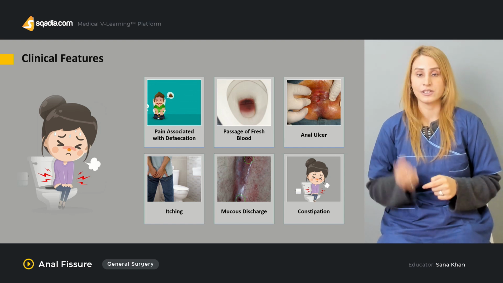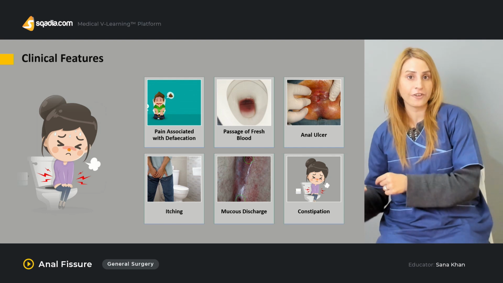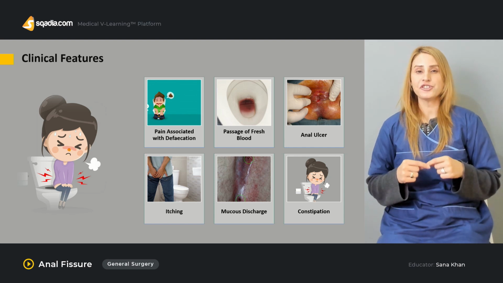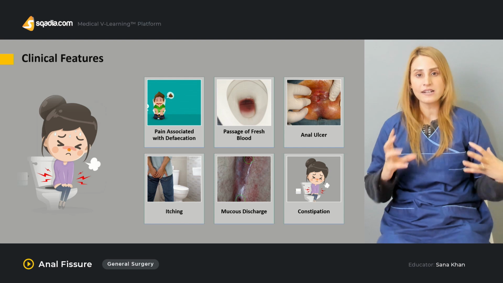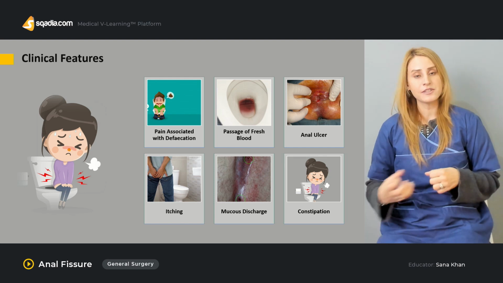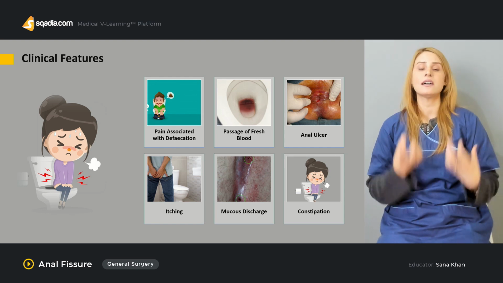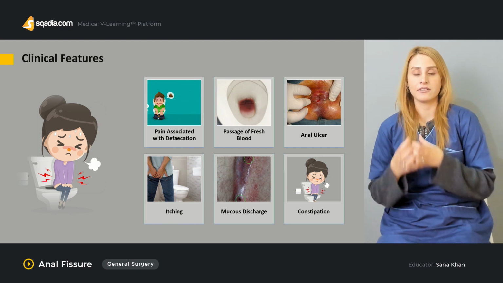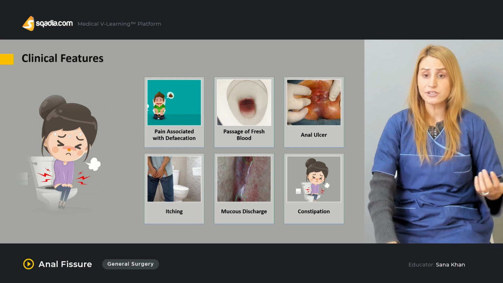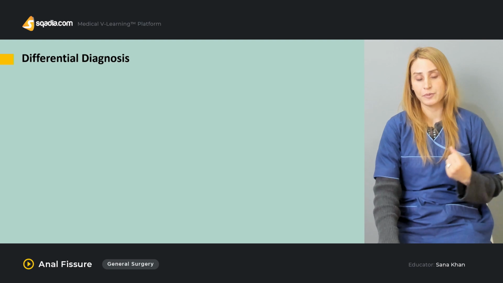Is it mixed with the stool, or is it coming after the stool? If it's coming after the stool, it's usually of hemorrhoids, and it's frank in a lot of quantity. And in case of the anal fissure, there are small specks of blood, and they are coming along with the stool. There can be anal ulcerations, there can be itching because of the fibrosis, and because of the anal tags acting as an irritant to the anal region. The mucus discharge and history of constipation or history of diarrhea is again very, very important.